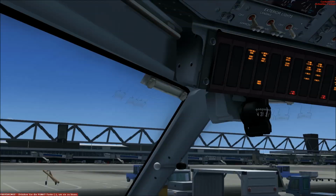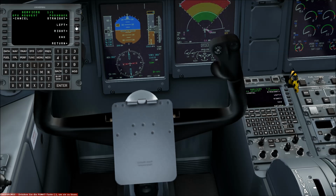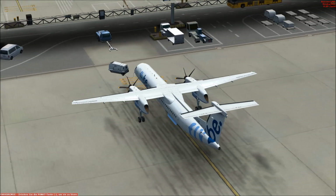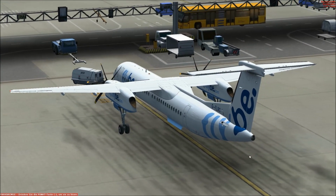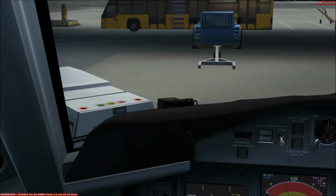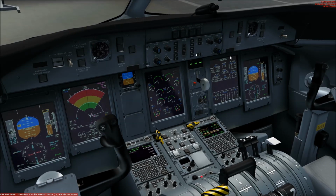So the APU is running, bleed air is off, and we now disconnect the external power. So external power is disconnected, and we also can cancel the external power. Now you do not hear the external power, but you hear the APU here at the back of the aircraft, and you can hear it very clearly. It's very loud. So now we get current via the APU.